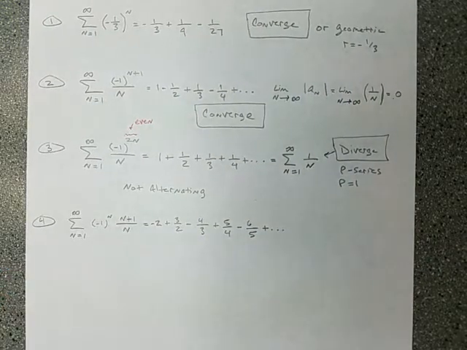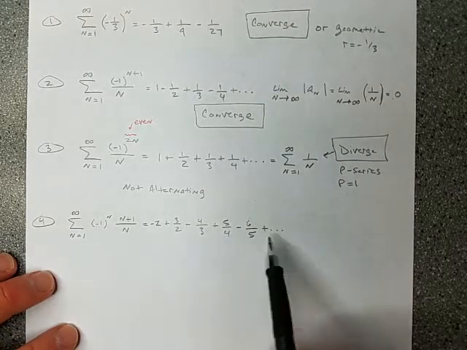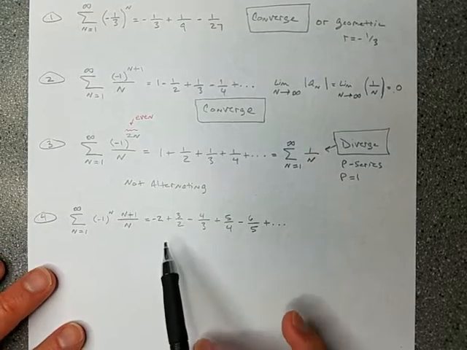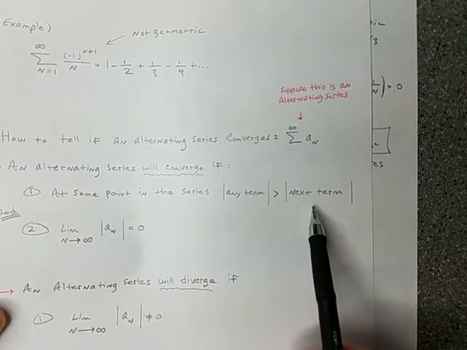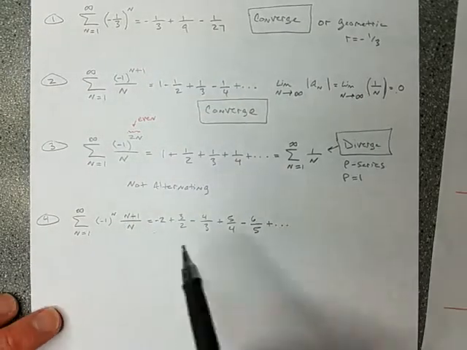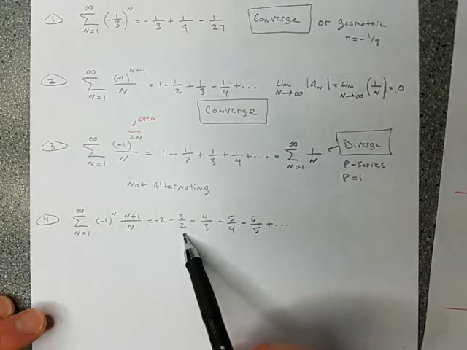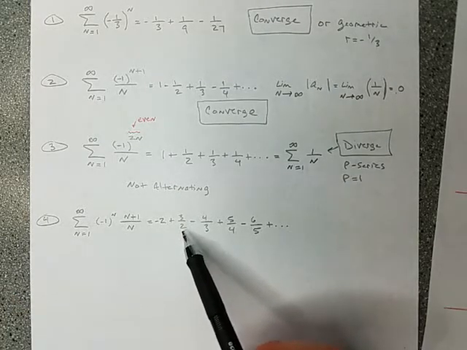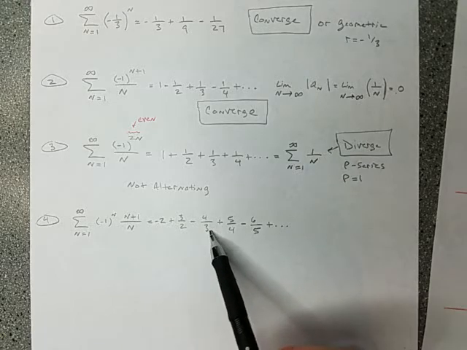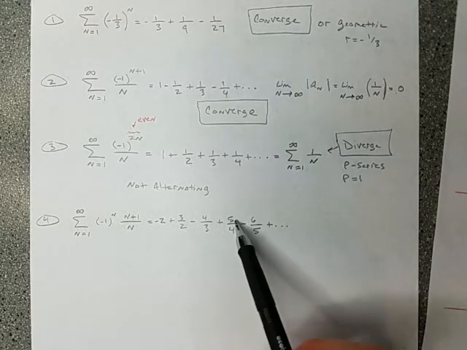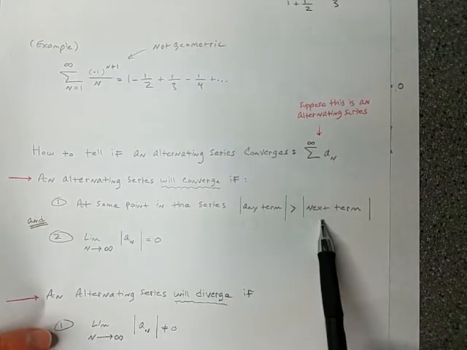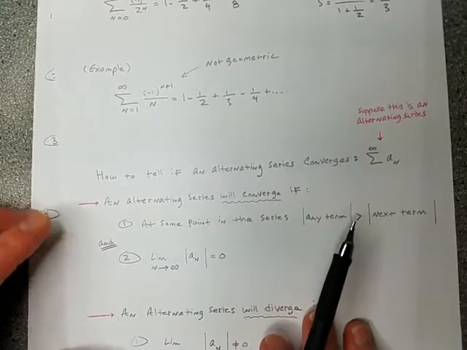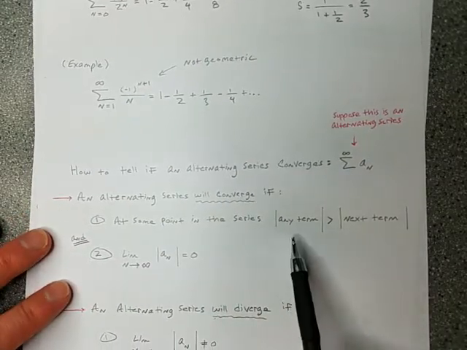All right. So here goes. Is it true that, so it's an alternating series. Okay, fine. It's an alternating series. Are the terms getting consecutively smaller? Is any term more than the next term? Is 2 more than 3 over 2? That's 1.5, so yeah. Is 1.5 bigger than 1.3? Yes. Is 1.3 bigger than 1.25? Yeah, the terms are getting smaller. Okay? So for this alternating series, any term is bigger than the one that comes after it in absolute value.